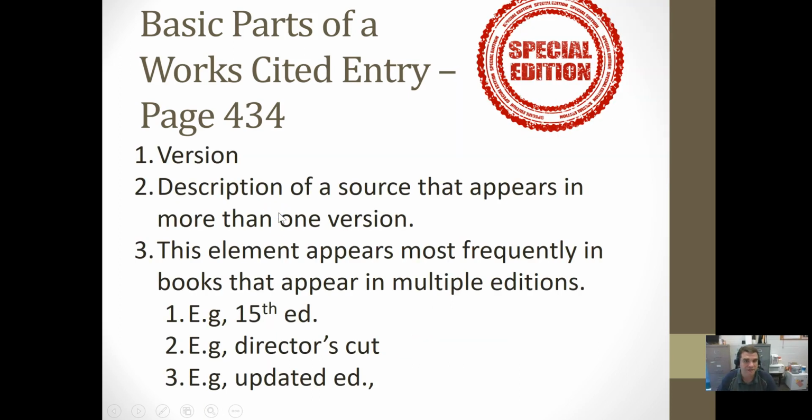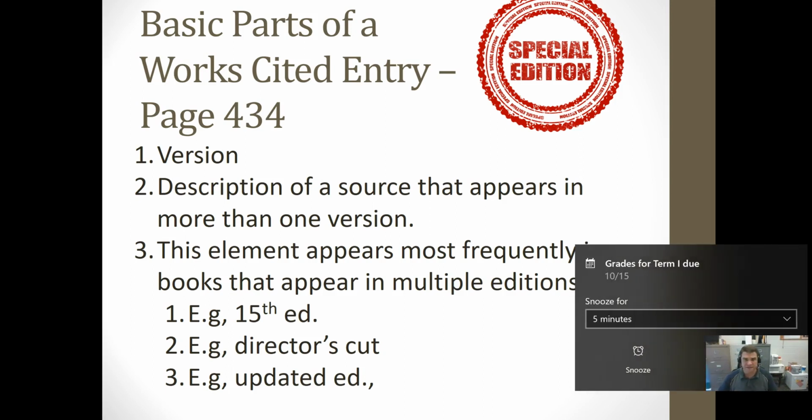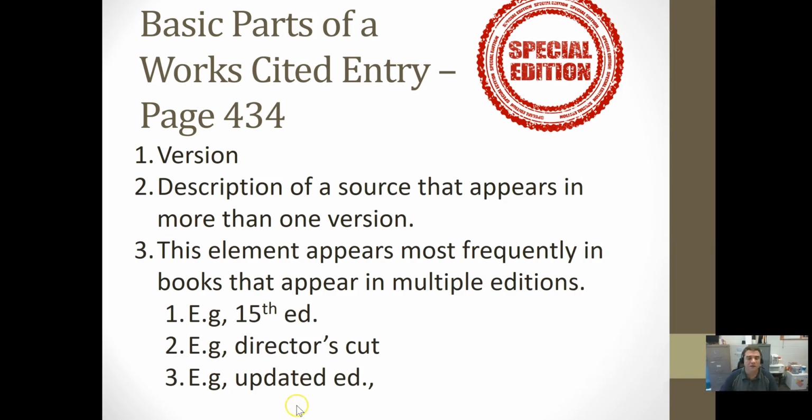The next thing in the works cited entry would be the version. This is the description of the source that appears in more than one version. On the works cited entry that I gave you, it was the 10th edition of Steps to Writing Well. So the book for our class, the textbook, is the 10th edition of this textbook.